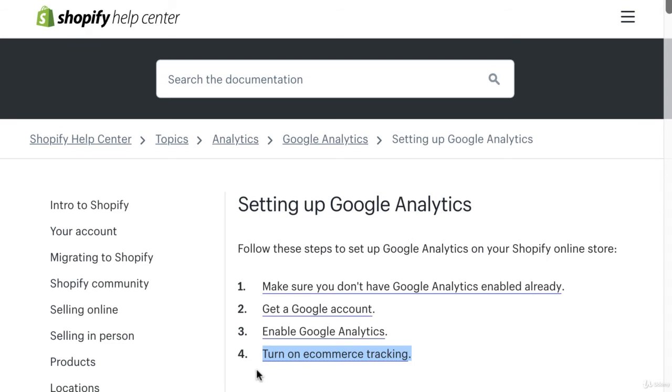All you'll need to have done is enable those reports, and you're going to see that e-commerce data in your Google Analytics reports. So what I suggest, if you're using Shopify or Magento or WooCommerce or another shop system like that, is to check their help center to see the easy steps to send that e-commerce data to your Google Analytics account.